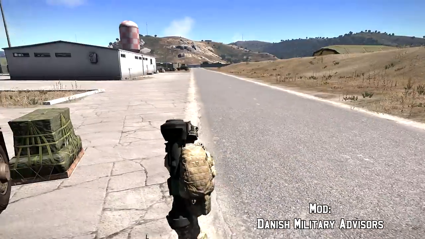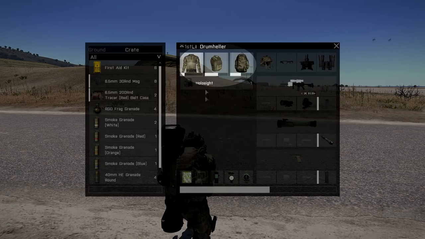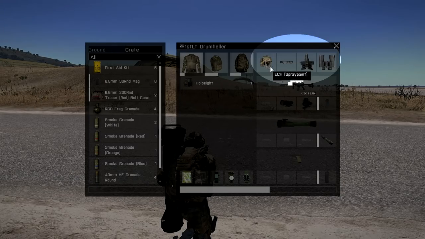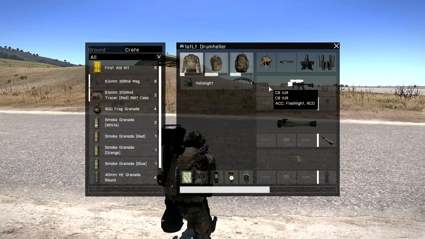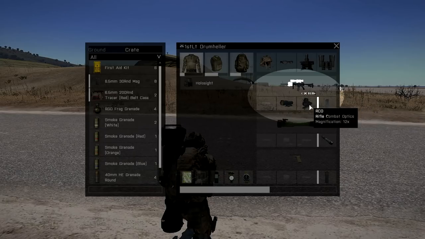So, first of all, let's take a look at the different inventory slots we have. We have your load carrying slots, which are your uniform, your vest, and your backpack. You've got your head slots, which is your helmet, your eyewear, your night vision, and your optic. It's actually not a head slot, but then you've got your weapon and your weapon magazine, your weapon optic, your rail attachment, which is a flashlight right now, and your barrel attachment, which I don't have one.